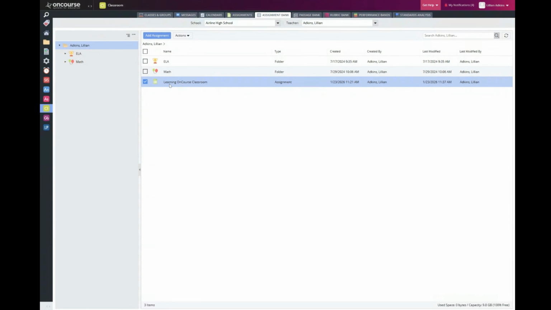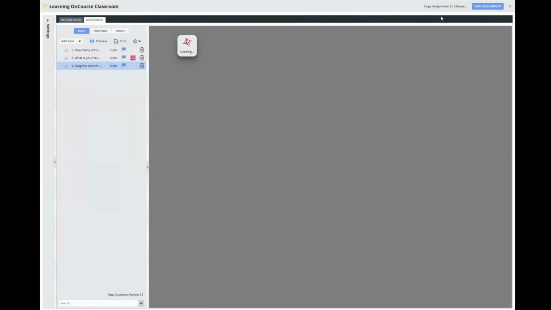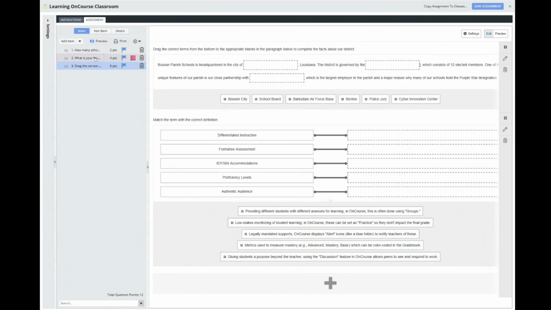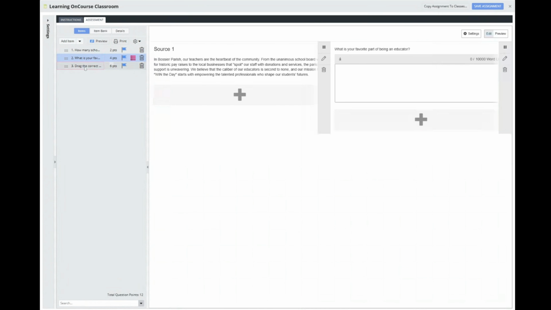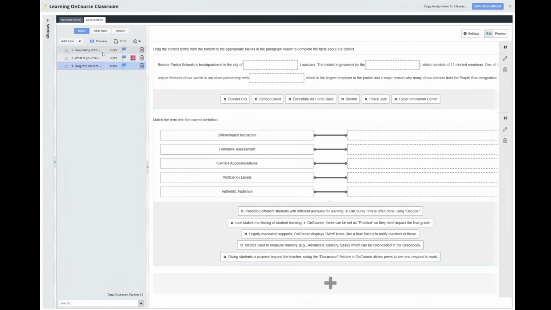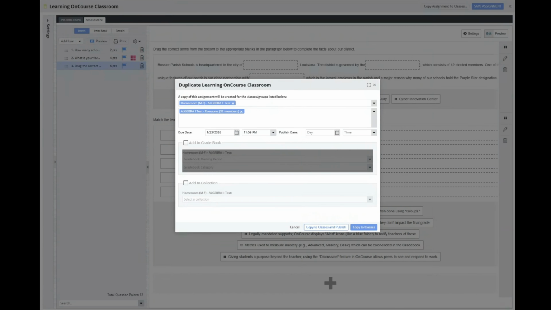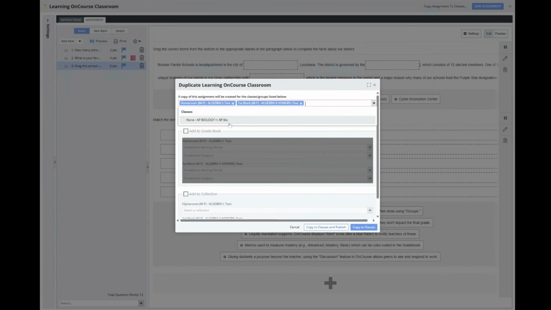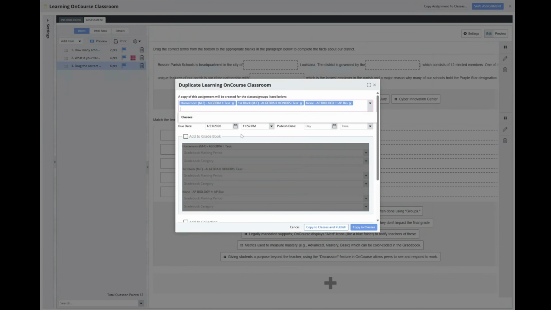To assign our assignment that has it's got our rubric, it's got our constructed response, it's got our little questions on it. If you're doing one big assignment, you can assign it to your kids, or if you're kind of doing this in your classroom authentically, you don't have to assign the practice test, but we'd like for you to assign something with a rubric so you can practice using that rubric with your students. So I'm going to copy this to my classes. I clicked copy assignment to classes.